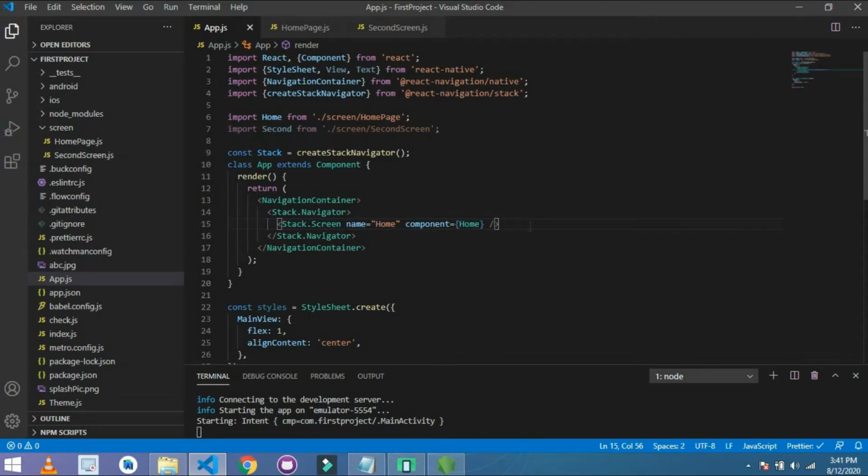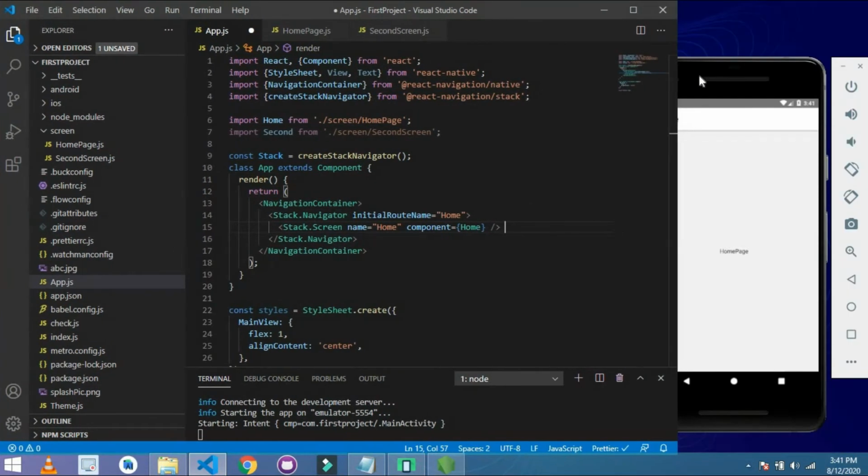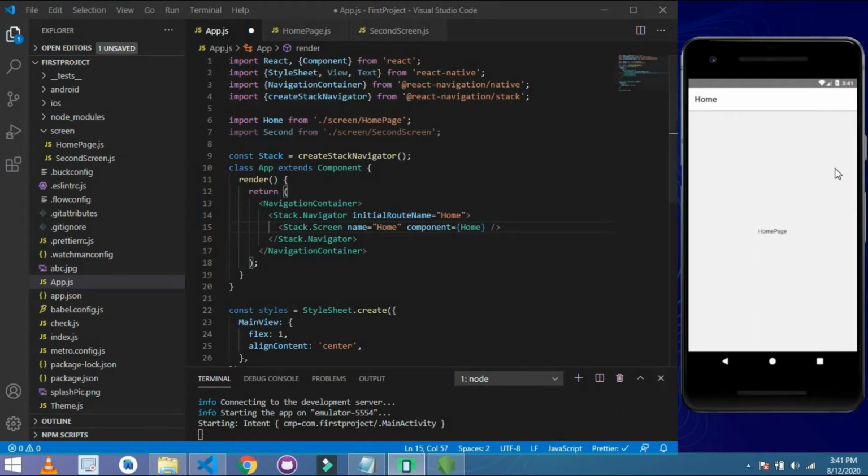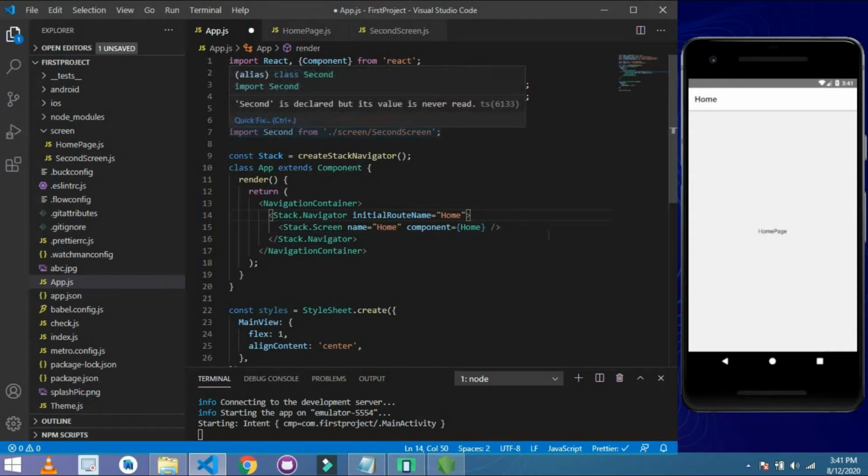If you want to set an initial screen, for that you have to write initialRouteName is equal to, and the name is just like here, my one screen, that is home. So let's minimize it and view it live. Okay, now add another screen, that is my second screen.